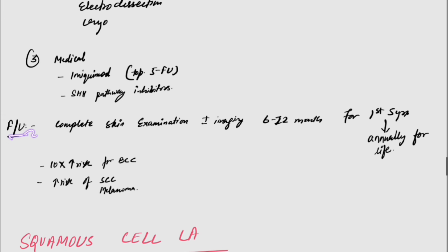Coming to the follow-up, we have to go for complete skin examination plus or minus imaging every 6 to 12 months for the first 5 years, followed by annual examination for life. There is a 10 times increased risk of BCC, and there is also an increased risk of other skin lesions such as squamous cell carcinoma or melanoma.